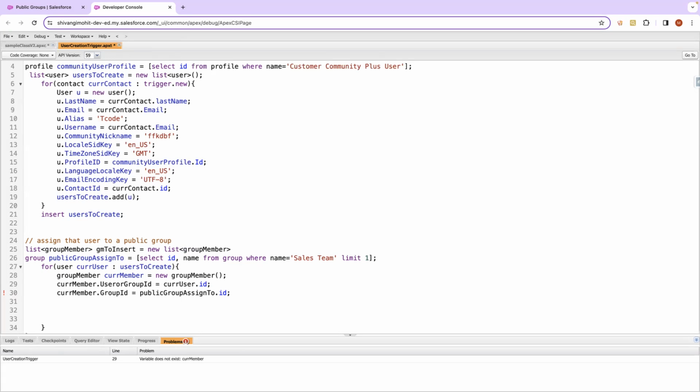I'm not a fan of copying code, so if it is not a variable name, I prefer to write it. Now I'm going to add the current member to this list, and then outside the loop we will insert the list.